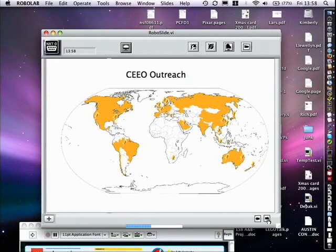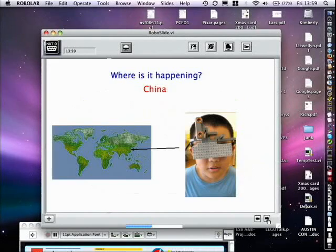So I wanted to show you a couple of examples of what kids have done all around the world with the Mindstorm stuff. And so these are all the different areas, countries that we work with currently with teachers. So you can see Antarctica is sadly white. The school population is fairly small.